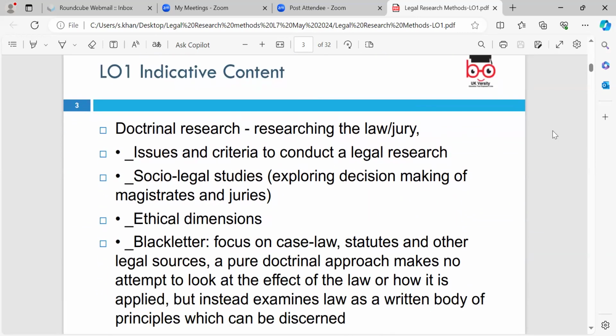So the indicative content for learning outcome 1 is we'll be looking at doctrinal research, so research in the law. We'll be looking at issues and criteria to conduct legal research, and socio-legal studies, so exploring decision-making of magistrates and juries, and ethical dimensions.